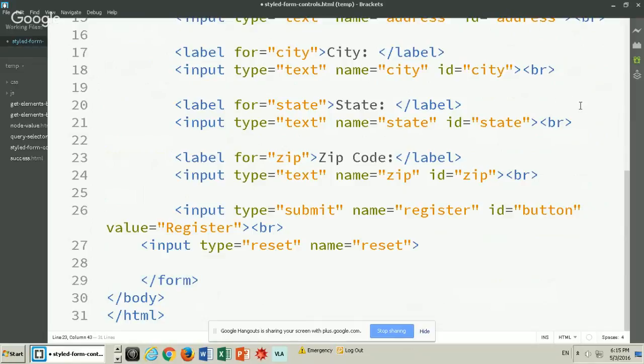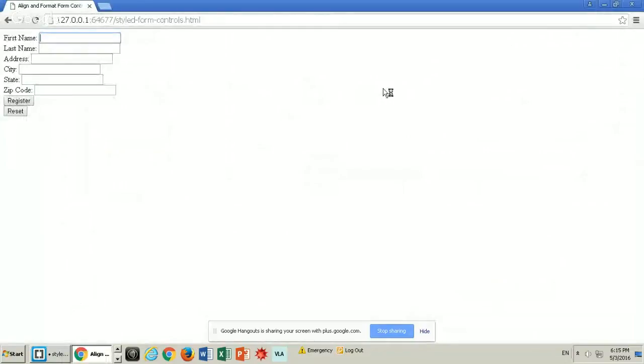For the reset, we're just going to say reset. It's just going to reset it. And so when we preview, we have all these form controls in their own new line because we have a break in between, but they certainly don't look stylish.